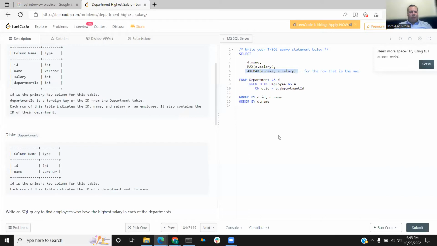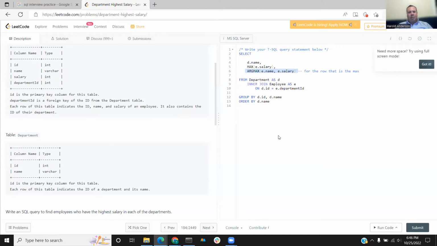Just a quick question before we get away from this problem. If you know that there are only three departments and the department IDs are 1, 2, and 3, you could just select name and salary from employee where department ID equals whatever, run that, and you get that one, right?